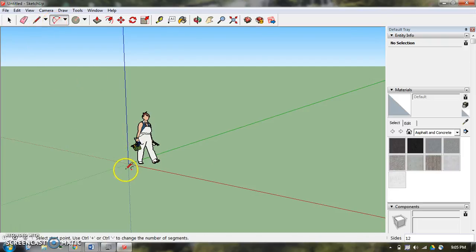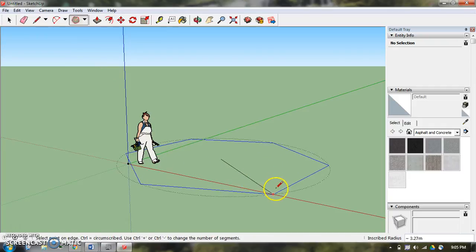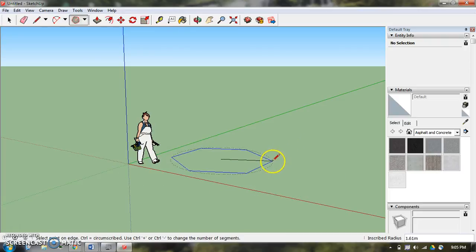Here's the arc tool. You click onto the origin or a point. Click once. Click again to set the second point. And then you pull up to complete the half circle or the arc. Once you click that, it completes the arc. And we're going to go back and erase this. And then we're going to move on to, let's do polygon. You click wherever you would like. Pull out to however big you want your shape to be. Click again to make the shape.